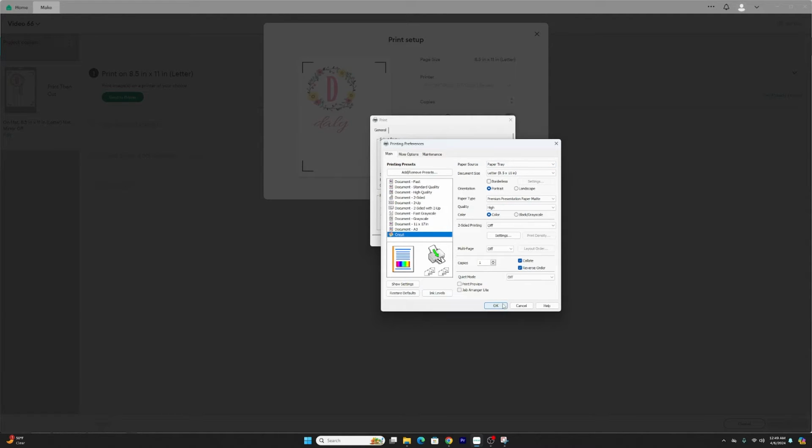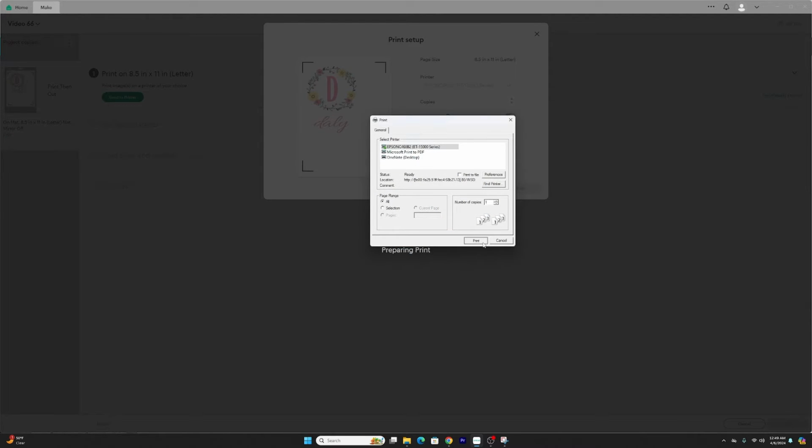Now I did have a subscriber say that they have it fed in at the bottom tray, and that's fine, but sometimes I think that could potentially ruin it, because it has to go up through the printer and then make a turn to print out, whereas if you do the back feeder, you don't have to bend it so many different directions. Okay, let's go ahead and hit OK, and then hit print, and then we will switch to my craft table.